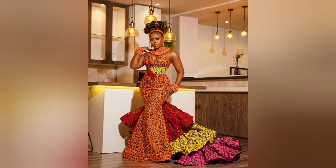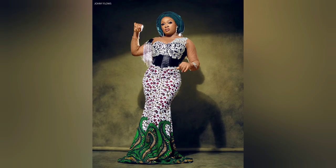It's so beautiful. Yes, this Ankara gown you're seeing was released yesterday. Now, if you're looking for an Ankara gown as a wedding gown inspiration for your African wedding, that style is good to go. It's highly recommended. If you're that one person that always wants to use Ankara for your wedding, like as a bride, that style is so beautiful.